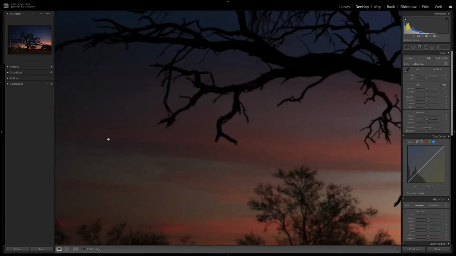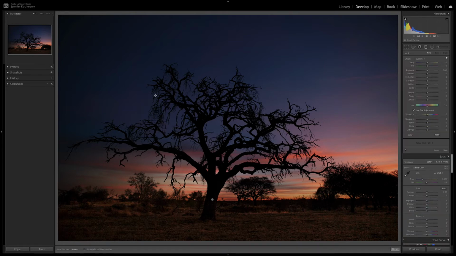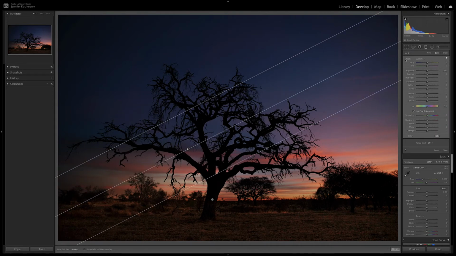So you can look, we can see a whole lot of noise. It's still very dark. This side is much darker in the blue than it is up here. So let's go ahead and try the gradient, and we'll just try to use this over the blue. We can try highlights. Only seems to be affecting the center and the right side. That's not what we want. We want something that's going to be much more uniform.